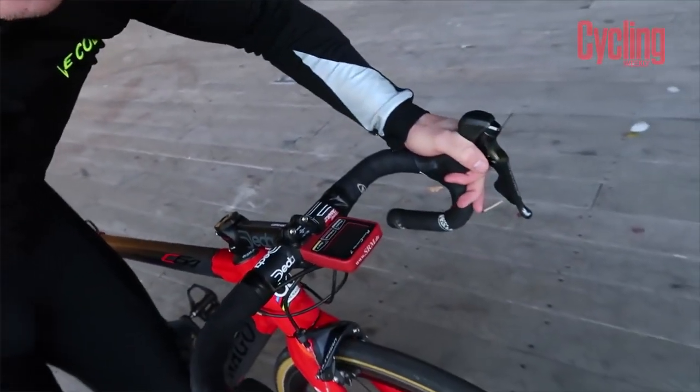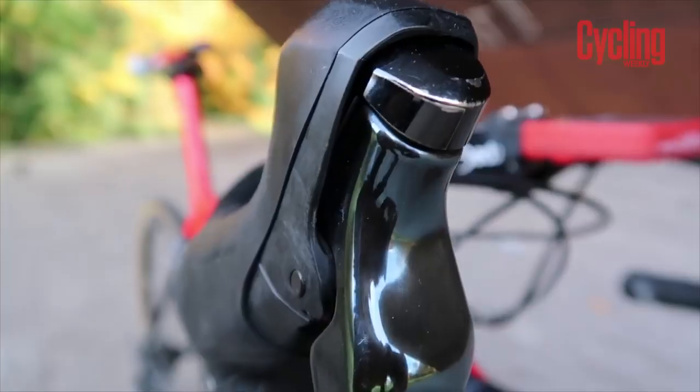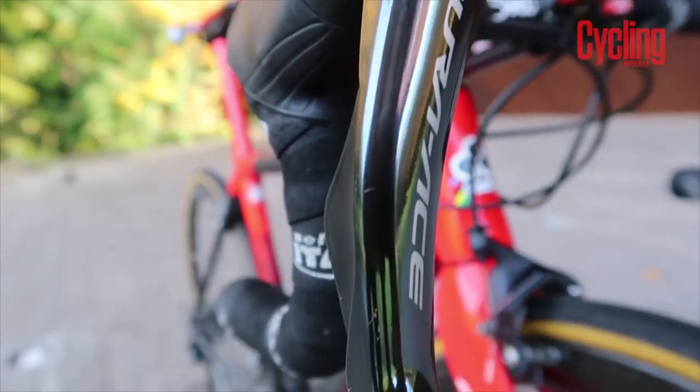Moving on to probably my favourite feature of this bike - the cockpit setup. Now I've used a lot of bars over the years, anything from Specialized to Bontrager or FSA. But eventually I've found my love and that is the Dada Deeps. Now all of you cycling thoroughbreds out there will recognise these bars, because all of the great champions of the sport have used them and they have won more races than anything else out there. The thing I love about these bars most is the variability on position. My hand just sits effortlessly in the bar, yet this flat section on the drop means I can spend all day there, and in a race when you're trying to get aerodynamic, this is a really good thing. They are actually aluminium and you can pick the combination up for about 80 pounds, which is an absolute steal for a piece of cycling history.